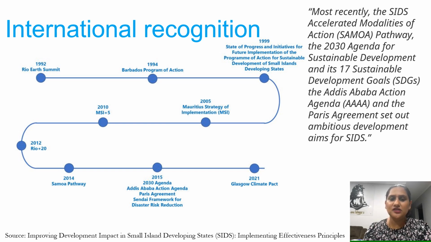The outcome of SIDS4, referred to as the Antigua and Barbuda Agenda for SIDS, or ABAS, a renewed declaration for resilient prosperity, is a comprehensive plan of action that offers solutions to the unique challenges of SIDS, as well as a new 10-year framework for international cooperation and support. ABAS outlines its priorities and ambitions to build resilient economies, foster safe, healthy and prosperous societies, ensure a secure future, and achieve environmental protection and planetary sustainability with international support.